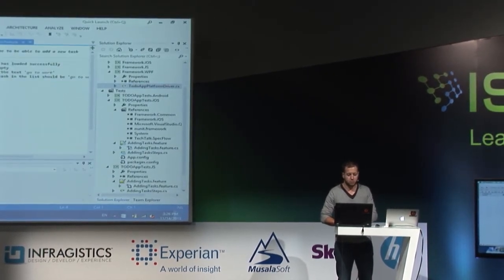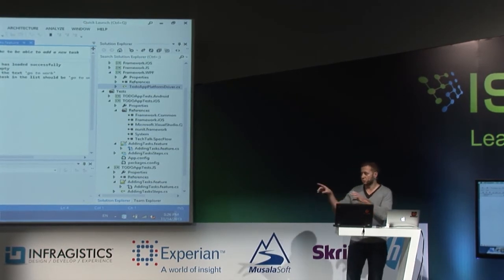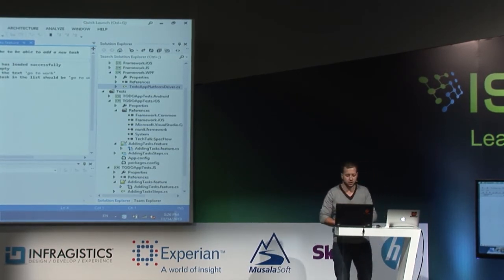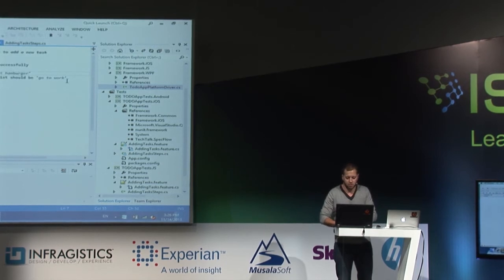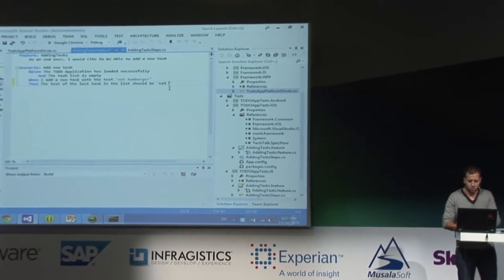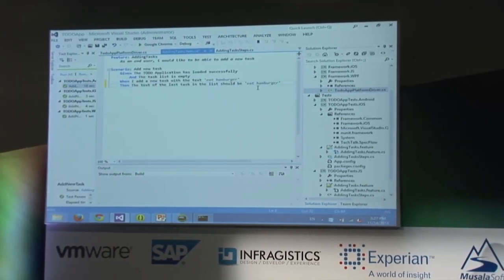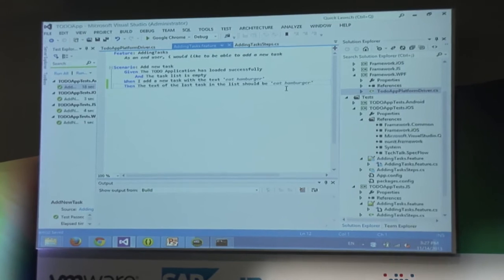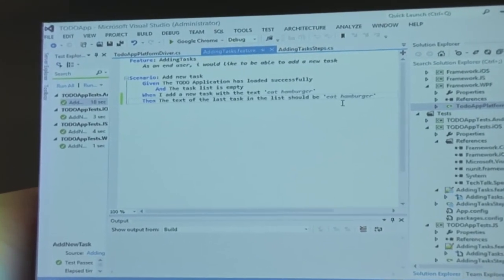So I'm going to open any of those tests, they are actually pointing to the same file, so I don't care which one I'm going to open. I'm going to open the first one. And then I'm going to change this "go to work" to something like "eat hamburger," okay? So I'm feeling hungry. I'm just making this text up now, it's not a magic string or something.